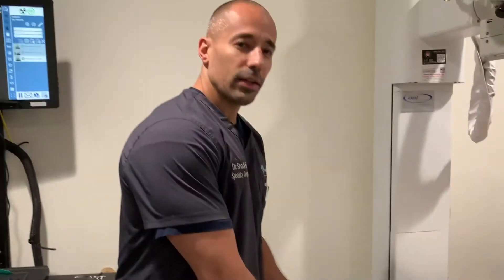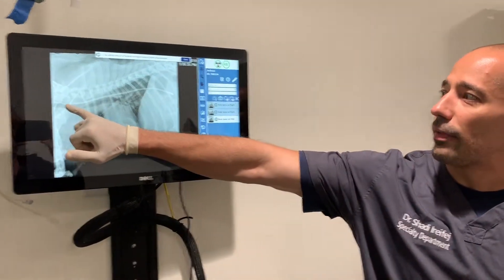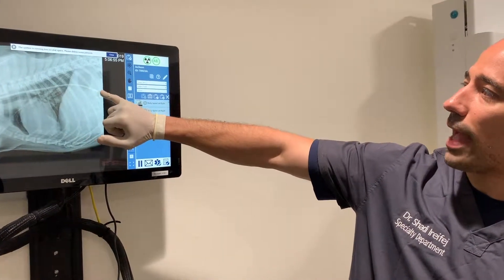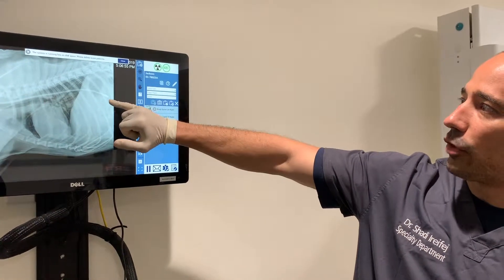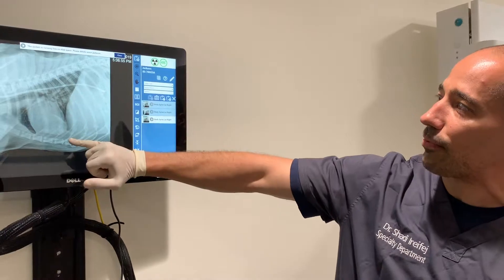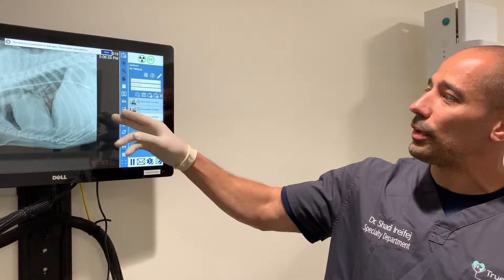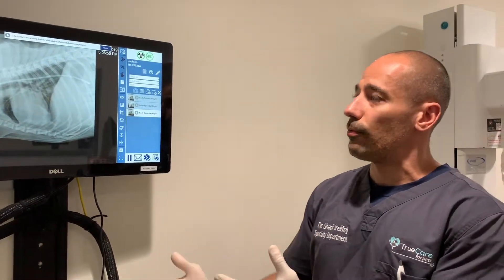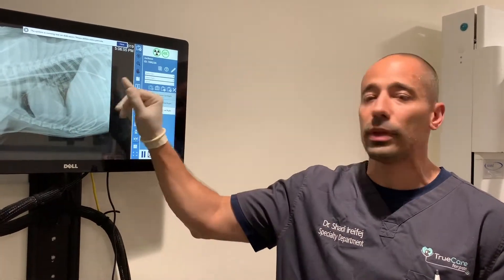So now we've got Jackson's feeding tube in place. And you can see here on the x-ray, we have the feeding tube coming down the esophagus, going past the esophageal sphincter into the actual stomach itself. This gray area here is gas and fluid in the stomach. We know we're not in the airway because the airway ends right where this line is — the diaphragm. So we're actually going into the esophagus, into the stomach. For this patient, we want the feeding tube in the stomach because we're trying to feed the patient, as well as remove any fluid that builds up in the stomach.